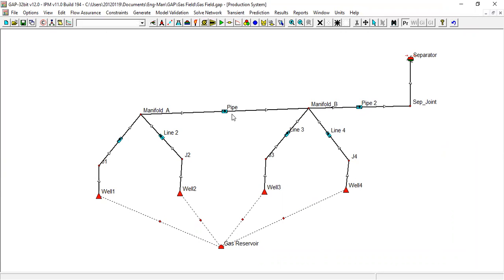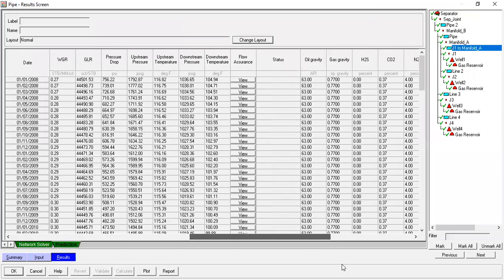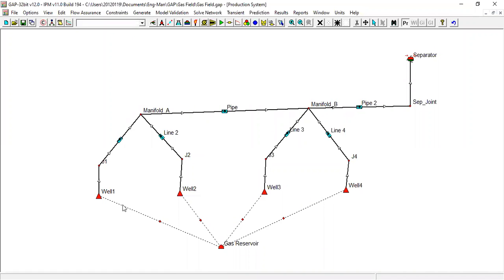Still no difference, but regarding the results, I think it's quite satisfactory. These results, the oil rate, the gas rate, and others, right? Yeah, so basically this is the network simulation. This is the integrated simulation covering the reservoir simulation using material balance with the EMBAL software, and well modeling, well simulation using the PROSPER software, and the integration, the network simulation using the GAP software.